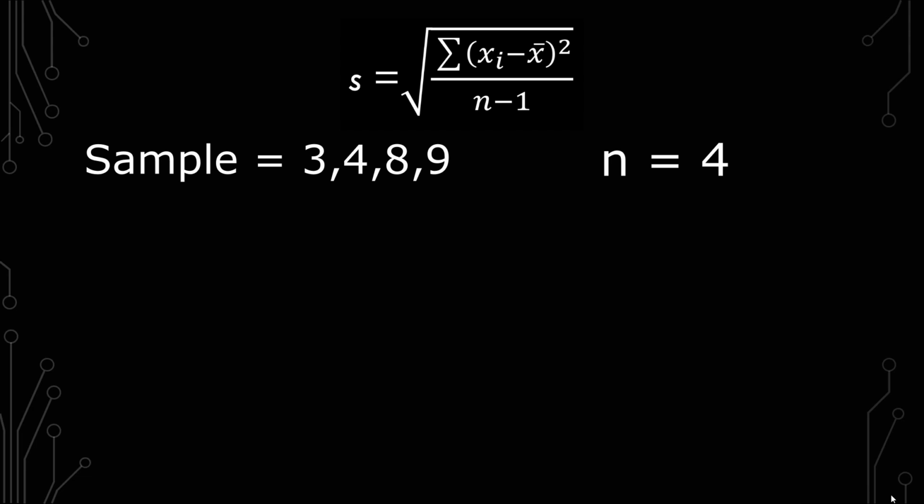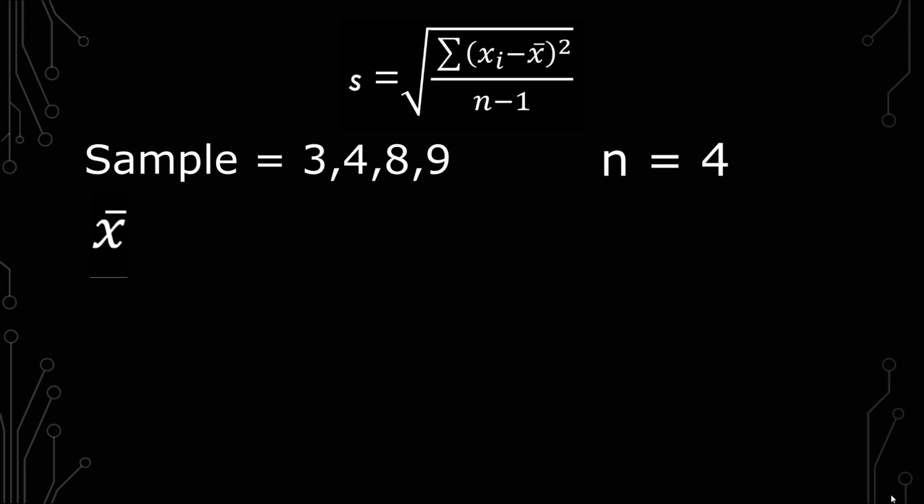The reason why I'm only using 4 is because what matters in this is the process, not if I can show you how to do 20 in this example. In fact, I think that's rather rude to do that to someone who's just learning. So because we're focusing on the process, we're only going to use a few numbers. And so 3, 4, 8, and 9 are the numbers we're going to be using. N denotes how many numbers are in the sample.